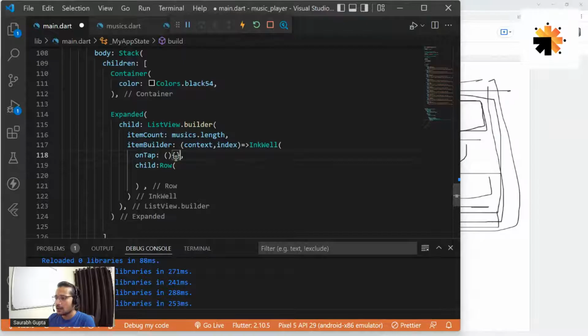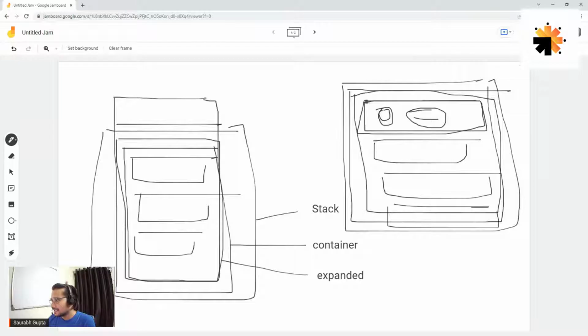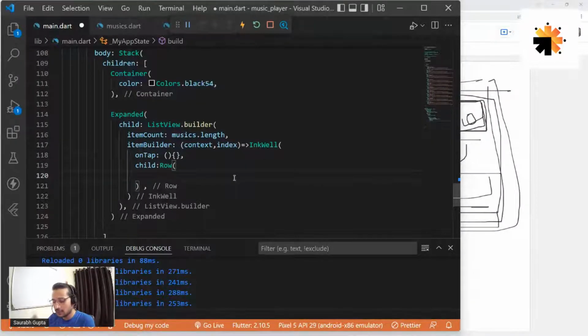Okay. Now, guys, row, and inside this row now, everyone, please focus again. This is your inkwell widget. And inside that, I'm creating a row. You know what a row is? It's a widget that helps you place your elements horizontally. So with the help of that row, I'm going to put the image here, the song name, the singer name, and the play button here, just like that. 1, 2, 3 elements in a row. Okay, so let's focus again, guys. So in the row, the first thing I want to create is a container. Okay, or actually, I want to create a padding first. Padding will do, right?